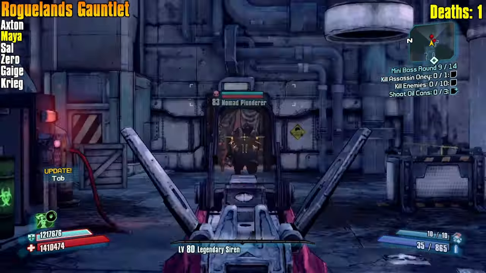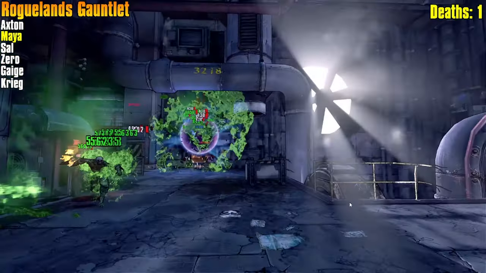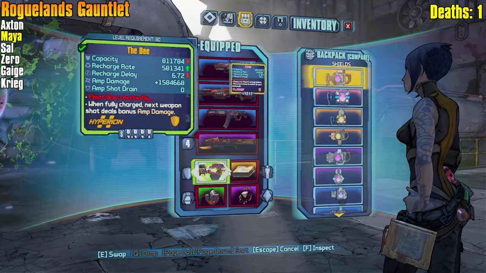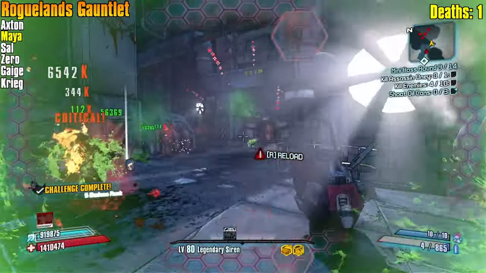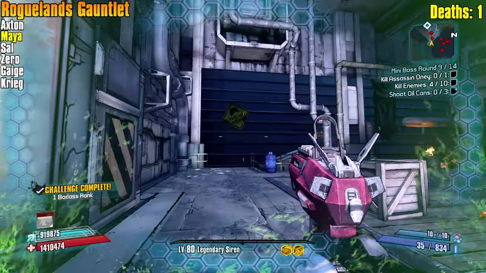Alright, we are not going to jump off the edge. Assassin Oni is not going to get the better of us this time. Here, I actually think... no cap. We want to go Sham. 87% chance to absorb bullets. That's not a small percentage at all.